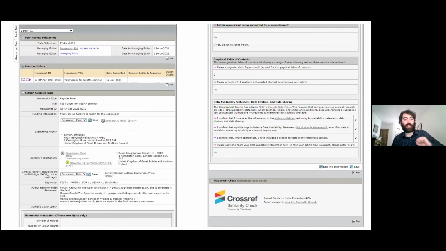We use Authenticate as our plagiarism checker. We check absolutely every single paper that comes in without fail. We are required to do so by the Committee on Publication Ethics. So absolutely every paper will get checked for plagiarism. The way this works, if you've never come across these before, is it basically will scan whatever paper's been submitted against a catalogue of all other papers that I think it scans from the internet. So it really does trawl the internet, and it will highlight overlaps between papers.